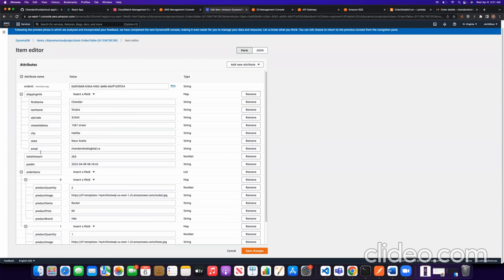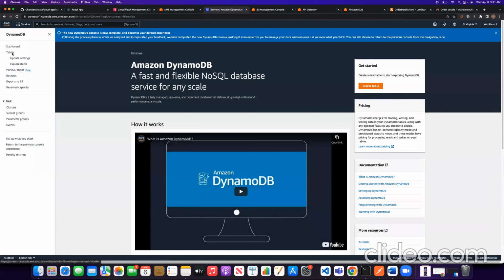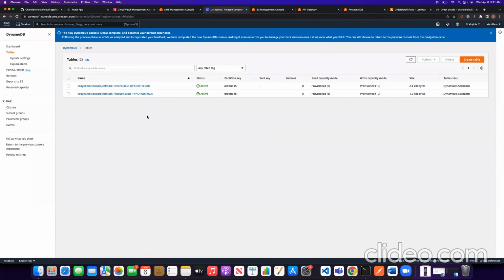And similarly, the user shipping information is stored. This was the total amount, and this is the paid date. The paid date is captured the moment the user places the order. The paid date gets added automatically. This is handled in the backend code that we have written in Node. So this is all about the DynamoDB tables that we are handling through both the services that we have created, the order API and the seller API.